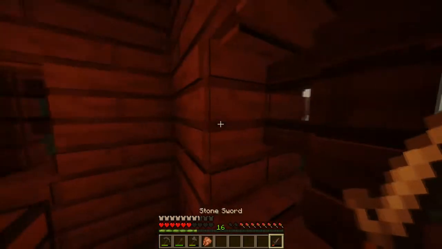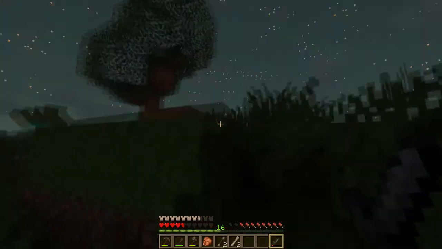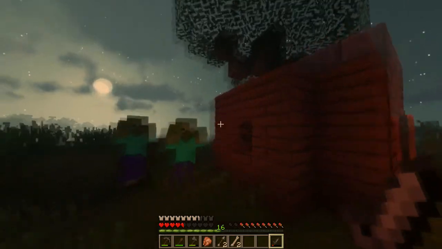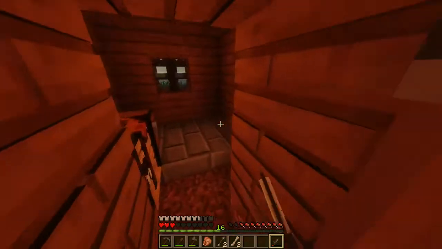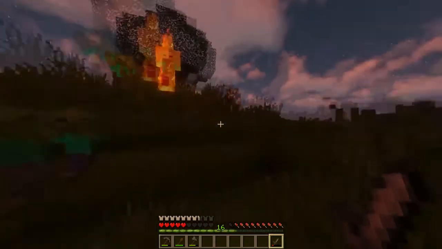This is my property. Get off my property. This is my new house. Look at that. It looks beautiful. Hey. Oh my, I'm fine. My sword is almost broken. Oh my gosh, what is happening?